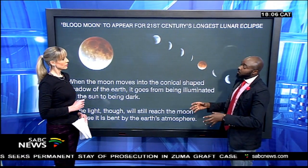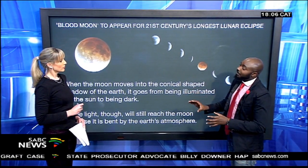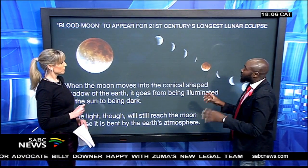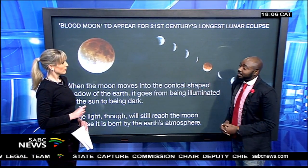Going to twenty past seven, that's when the moon will be in the Umbra, meaning the Earth will be covering the moon. And it will be starting. Then going to twenty past nine, that's when it will be full cover — the whole moon will be turning red. And we'll see that through until 10 o'clock, going to twenty past ten.